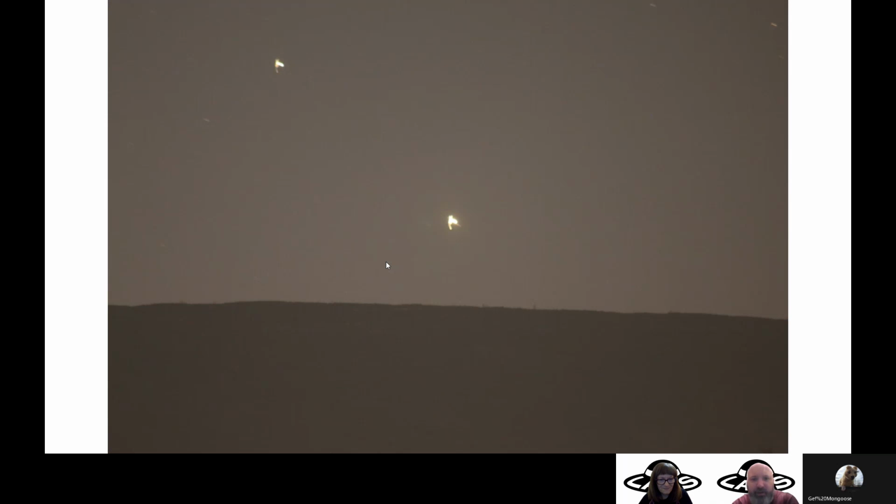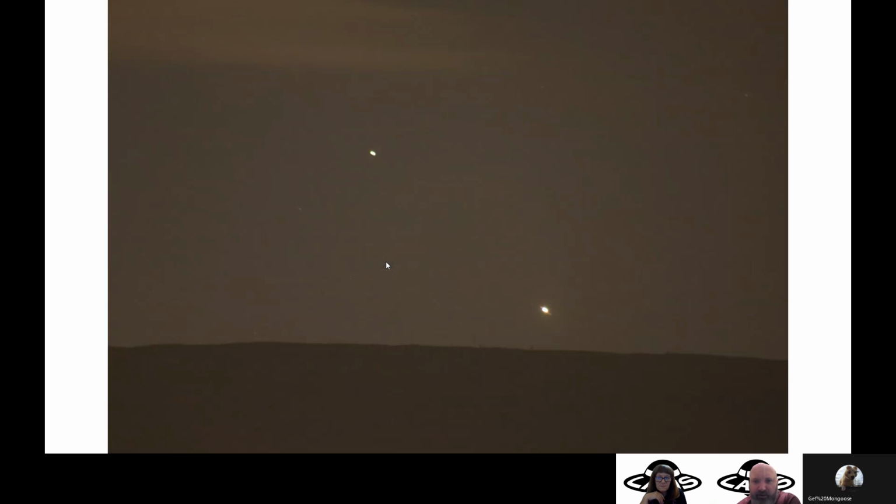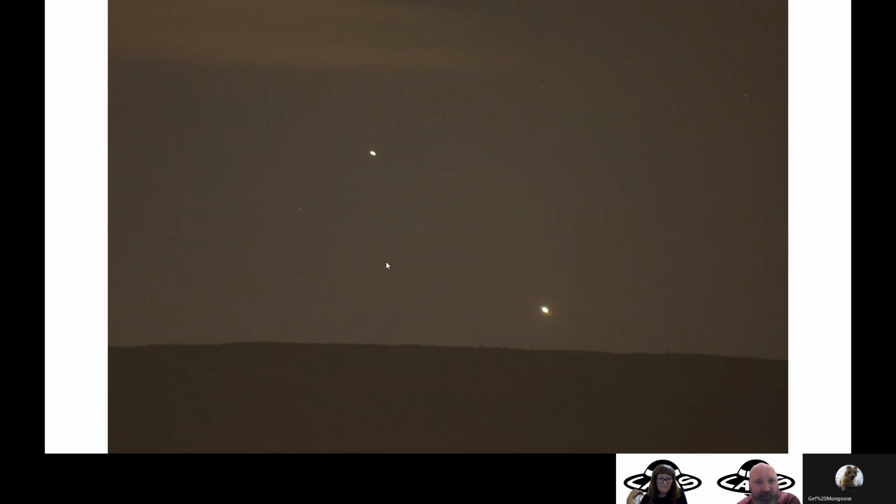So when we get back to this one, this was when I decided to go home. Now, obviously, that's not in focus, and there's a lot of blur there from the camera moving. But I got back to the house having given up because it was clouding over, and had a perfectly clear view of Saturn and Jupiter. So I stopped to try and take another picture, but it's quite difficult to get a solid mount for the camera.